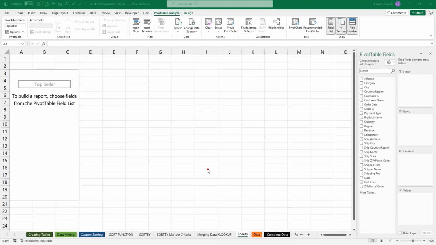All right, I'm over here on this newly created sheet that we built in the last video, or the last snippet of the video, where we inserted a pivot table. Let me rename this sheet to Pivot Table 1, PT1.